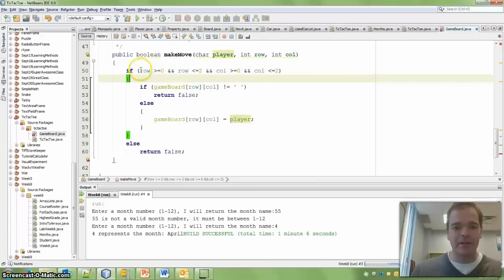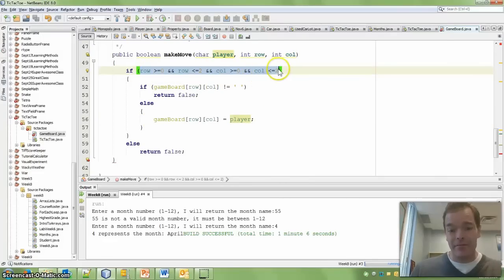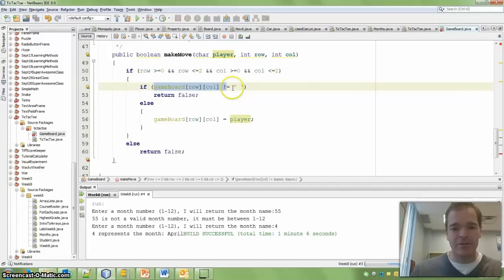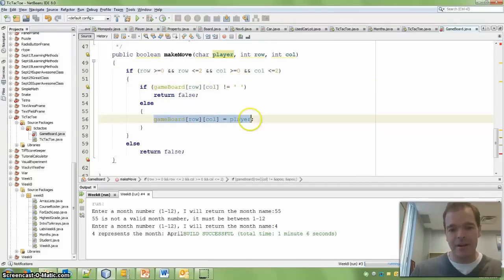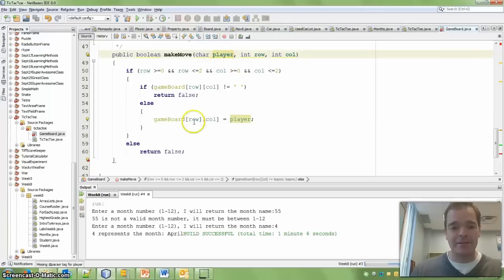We validate that it's within the game board, and then we make sure that it's an open space, and if it is, then we say, yep, that's a valid move, and we set it to whatever character, X or O, the player is, that gets passed in.